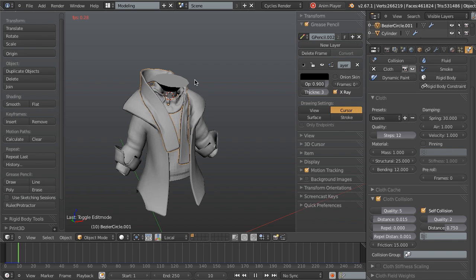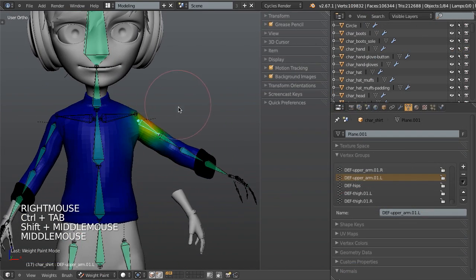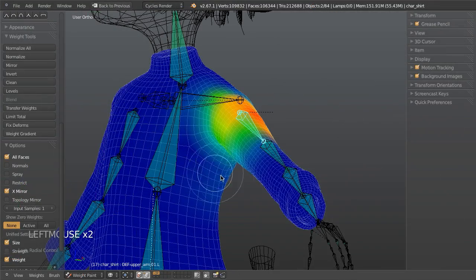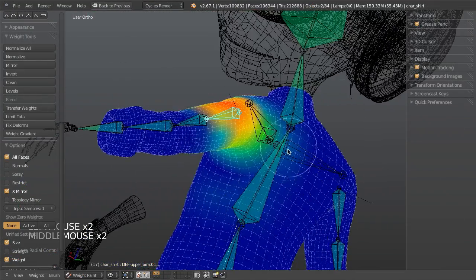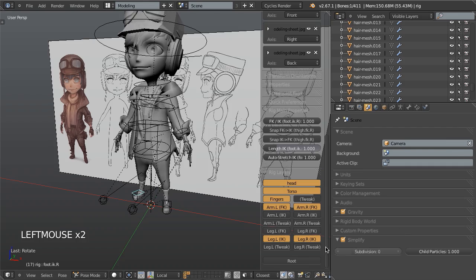Then to supplement the sculpting and modeling, we'll make use of the simulation system in Blender in order to create realistic cloth for specific parts of the model. Finally, we'll conclude the series with a short section on rigging and weight painting in order to pose your new character. I think you're really going to enjoy this course.